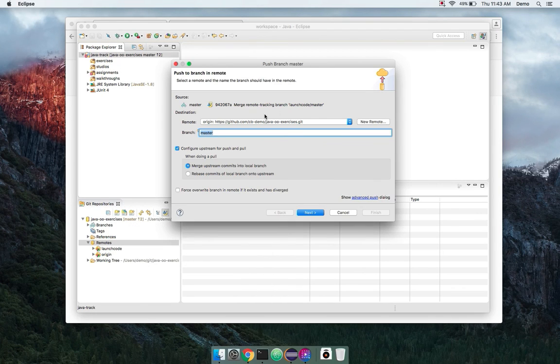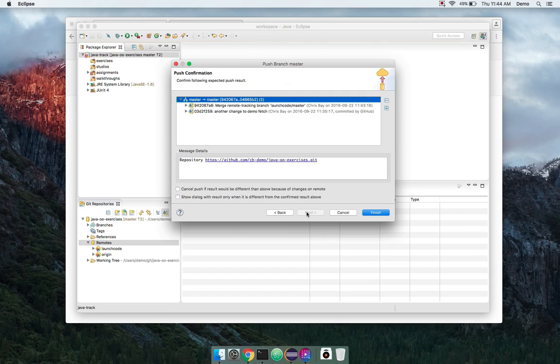This brings up a dialog that we can probably just glance at and make sure everything's correct. It should be, and indeed it is. It says we want to push this to the origin, which you can see nicely at the URL here corresponds to the version under the individual profile, not the LaunchCode Education profile. That should all work. So I hit next.